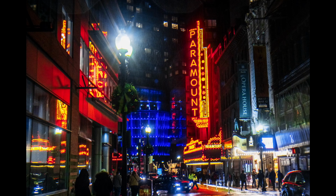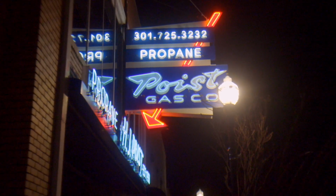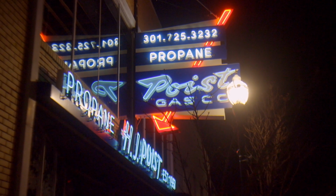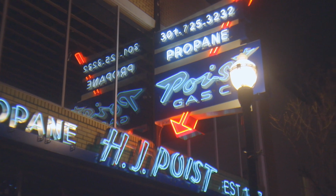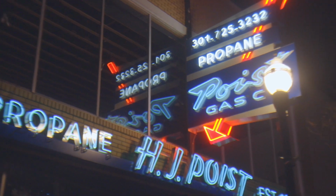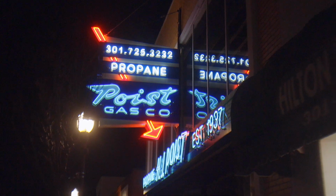So I used this lens a bunch locally. I also took it with me up on a brief trip to Boston and did a lot of night photography with this lens. Using this lens, the still images and the video impressed me when it came to nighttime street photography. I was able to capture very dramatic, kind of dynamic images, especially of neon signs. It just did a fantastic job of those kinds of scenarios. Yes, there was more work that needed to be done in post-production because the color rendition of this lens is not the best. But overall, I was very impressed with how it handles nighttime street photography.